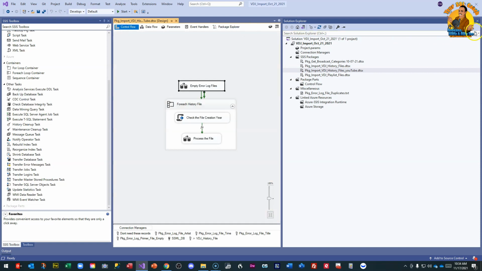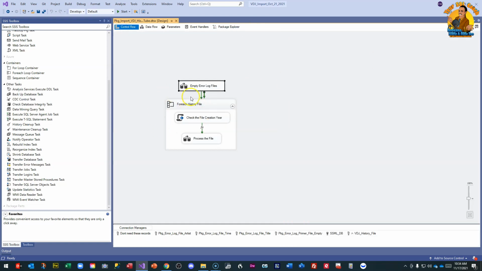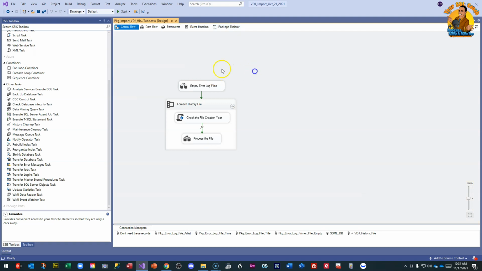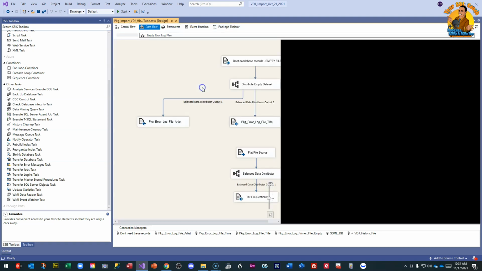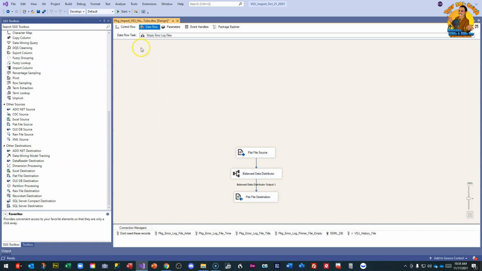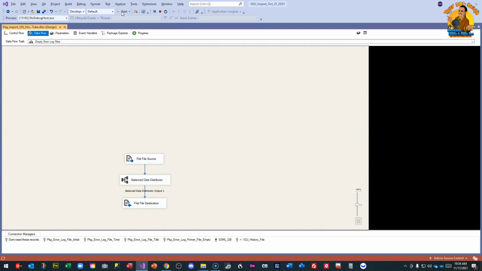Just to give you an understanding of what's happening here, I am processing a bunch of files in a folder, taking information from those files and putting it in a database. Inside of that process, I output to error log files. Those error log files fill up, so I want to empty and prepare those error log files. Before I do that, I'm going to make a little run so you can see how the file fills up.